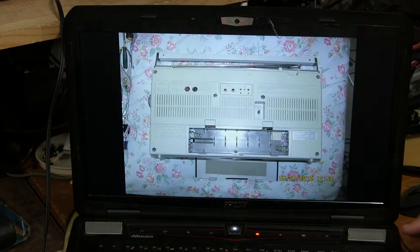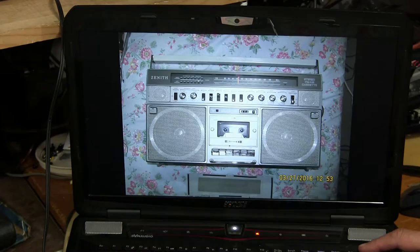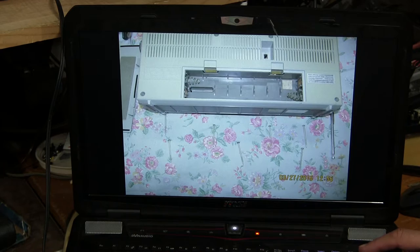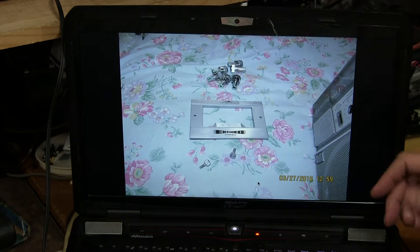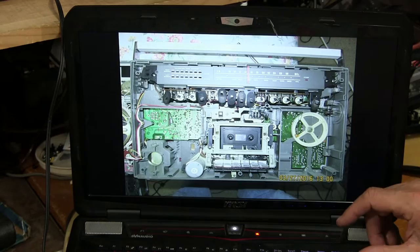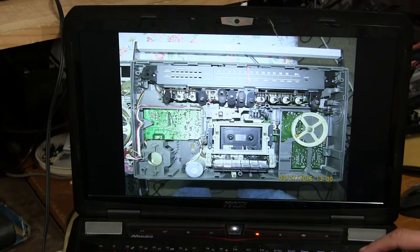Anyway, that's the back of it. That's the front of it. That's the end of it. And that's where the screws came out, the way they came out. You can see that, hopefully. And there is the front cover. This doesn't have the plexiglass. It didn't come with it when I got it. Here I cracked it open. We're inside.